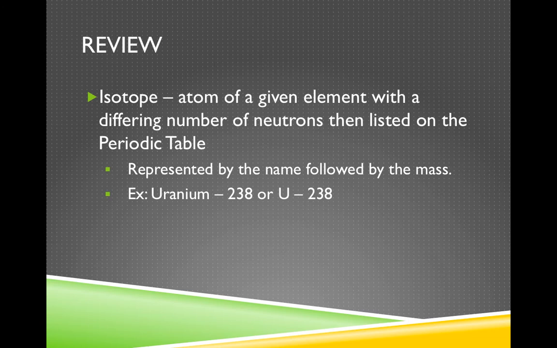So for instance, if we're continuing with uranium, if we're dealing with the uranium from the periodic table, we would have 235, but this obviously isn't 235, it's 238. So we would then call it uranium-238, or shorthand, you can just put the symbol of a U-238. And again, this is the mass number, not the atomic mass. And for those of you who don't remember what the mass number is, it's the number of protons plus the number of neutrons.